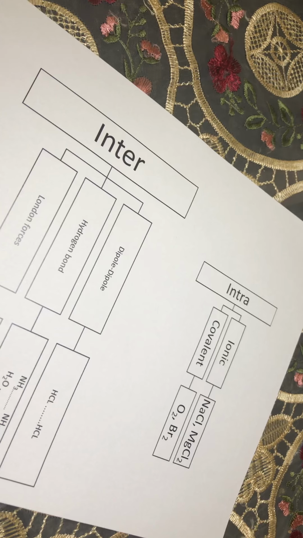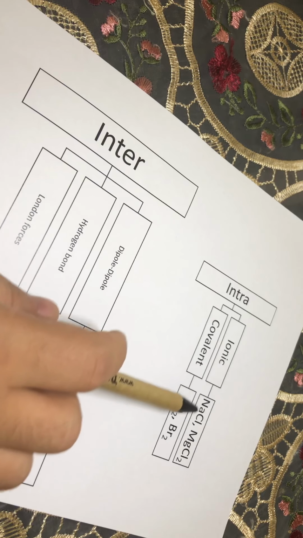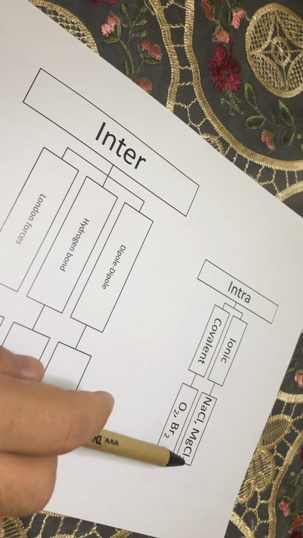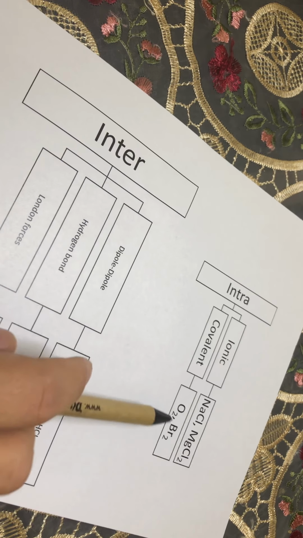The second one, covalent bond. Covalent bond, which is additionally known as a molecular bond, is a chemical bond that involves the sharing of electron pairs between atoms. Covalent bonds are mostly formed between two nonmetals. So, for example, ionic is usually between metal and nonmetal, but covalent is usually between two nonmetals.